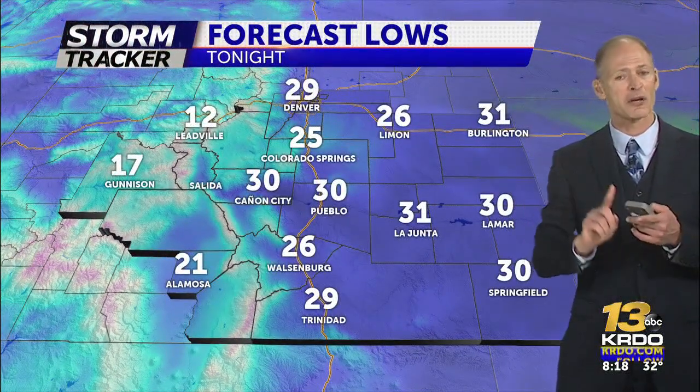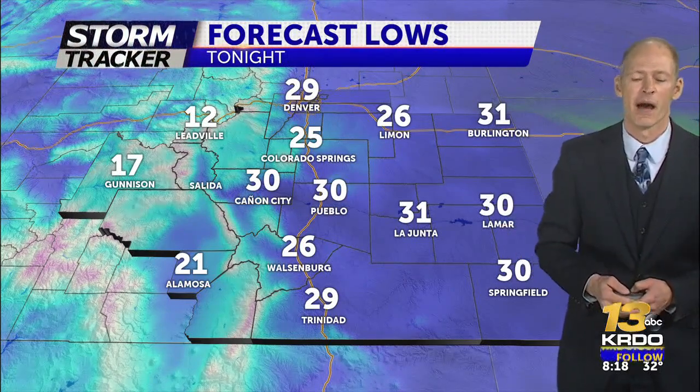And when you wake up tomorrow morning, we'll have 20s to lower 30s, so it'll be colder. The wind will be starting to pick up in some areas, so some more blowing and drifting and maybe crunchier roadways should be found, and that'll be another thing to add to our travel woes. And we'll talk more about what happens during the day tomorrow, and actually into next week we get another chance for some snow. That's coming up here soon.